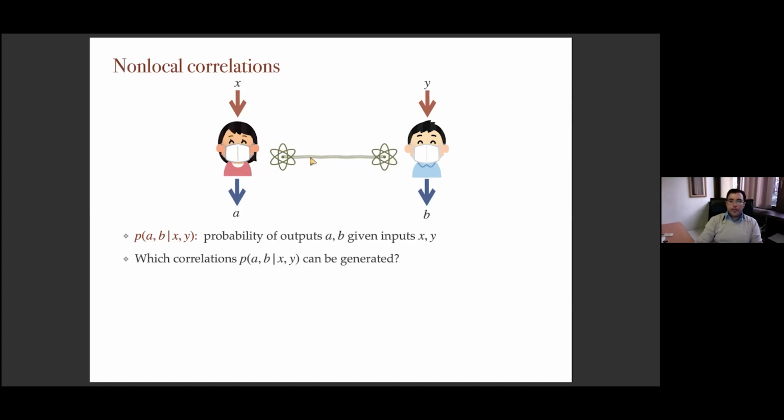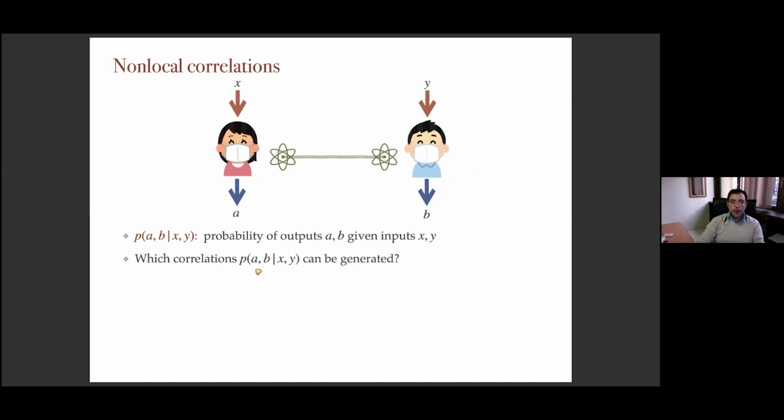Or it could be the classical correlation, in which case this is a label. It's like a string of zeros and ones, and then Alice applies some function on X and this thing that is shared between Alice and Bob, and then determines the output. And similarly for Bob. Then the whole thing would be a conditional distribution of this form. Given X and Y, we have a distribution over A and B. And we are interested in this kind of distributions, these conditional distributions, P(A,B | X,Y).